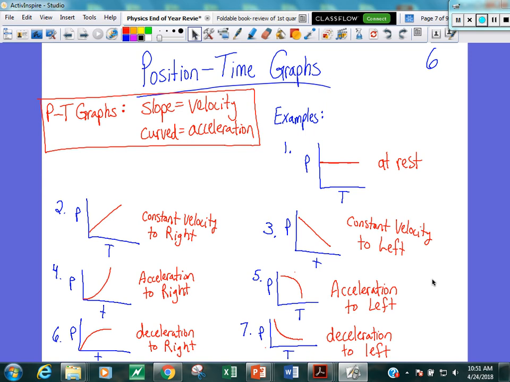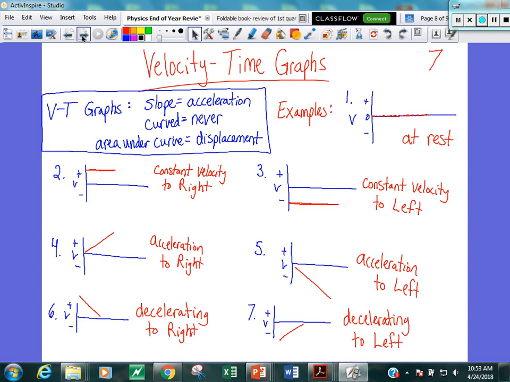If you're not done writing all of them in, hit pause on your video at this point. Once you've got them, then hit play, and we'll go to page number 7. All right, guys, let's go to page 7. I'd like you to title it Velocity versus Time Graphs. Again, all of this has got to fit, so make sure you're writing kind of small.